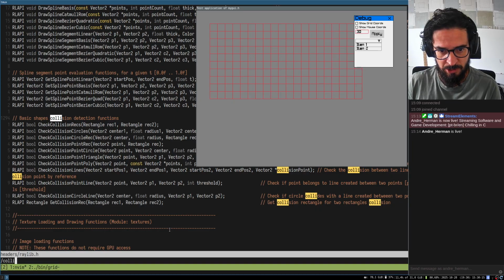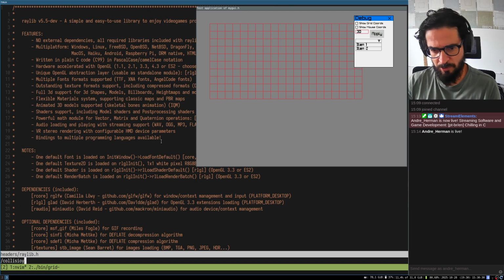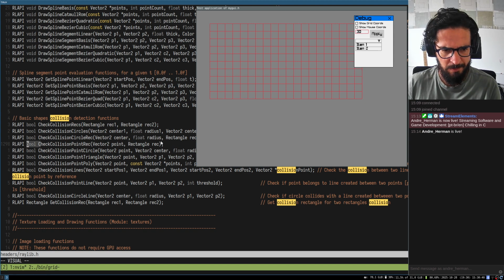Collision. Yes. Collision rec, point rec. It returns a boolean. So point rec, this one. Like that.